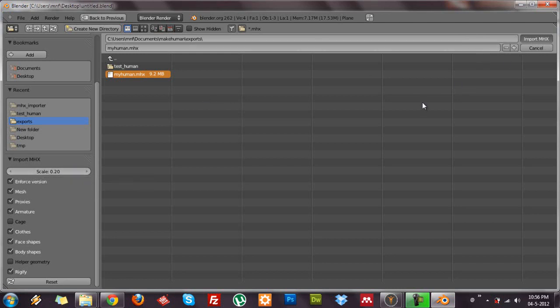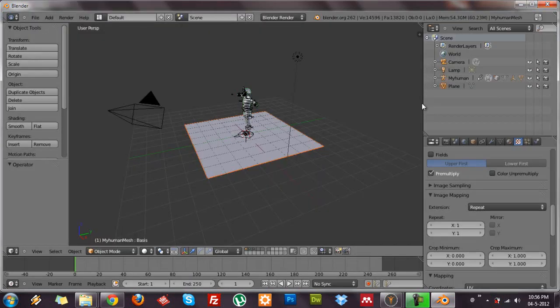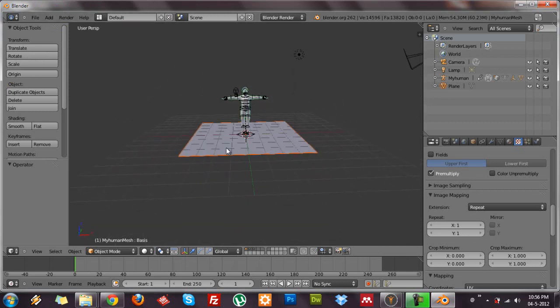Okay, so now you can import it. It's taking a while to import. Okay, so here is my character in Blender.